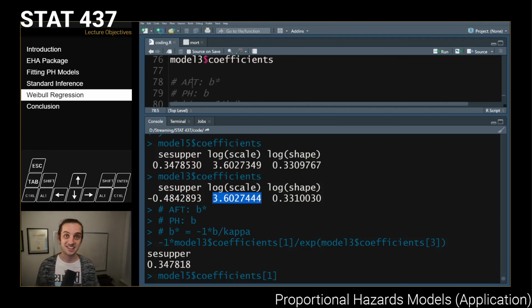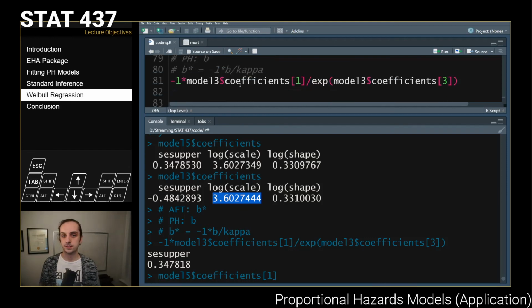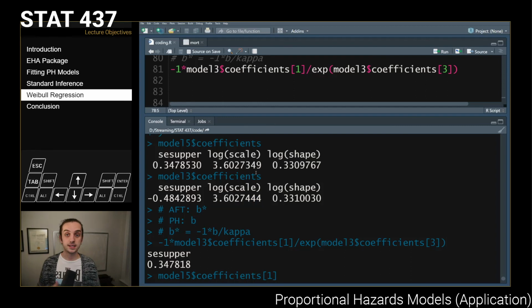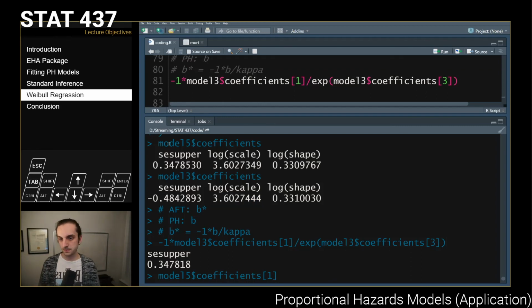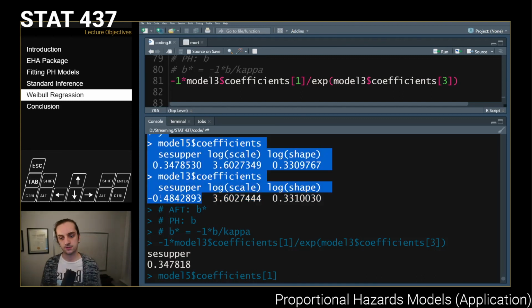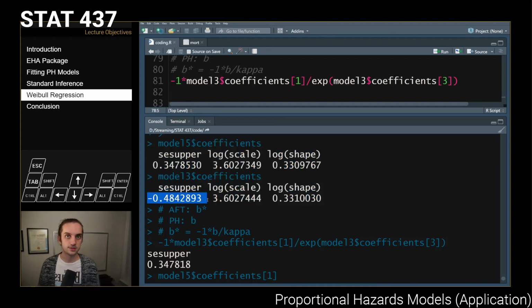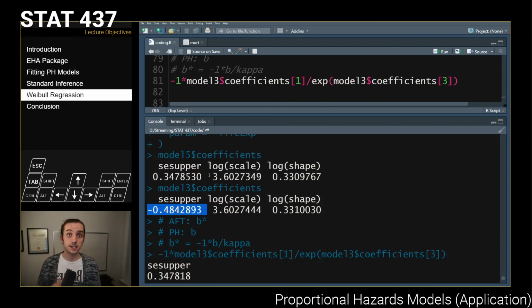They are mathematically the same object here, but we can see that they're labeled differently than we might expect. But the core issue is that when we have our Weibull coefficients, if you'd rather interpret them as an accelerated failure time model, we can do that because we just do the conversion from our proportional hazards to the accelerated failure time. And same thing in reverse. If you have accelerated failure time coefficients, you can interpret them as proportional hazards by taking the negative of that times the exponential of that. And so hopefully that all makes sense.